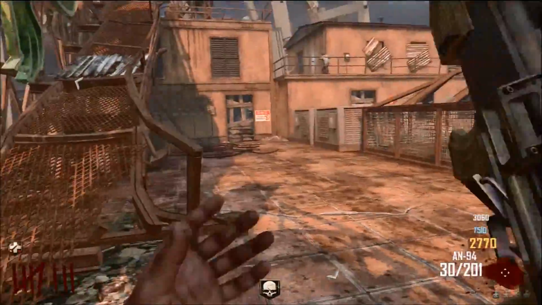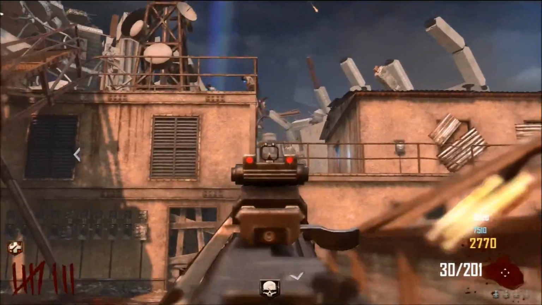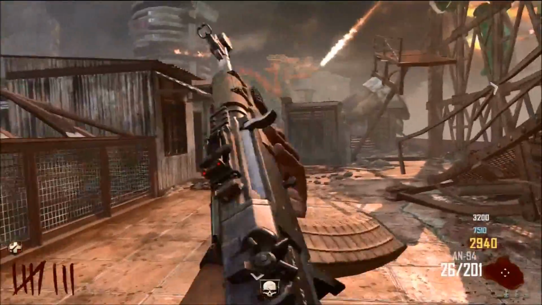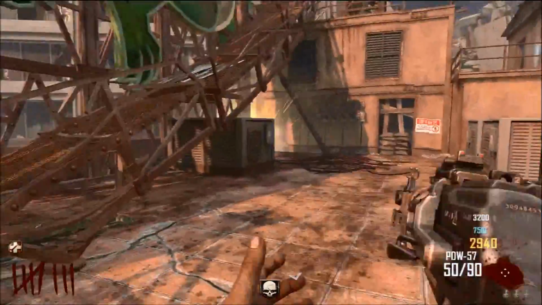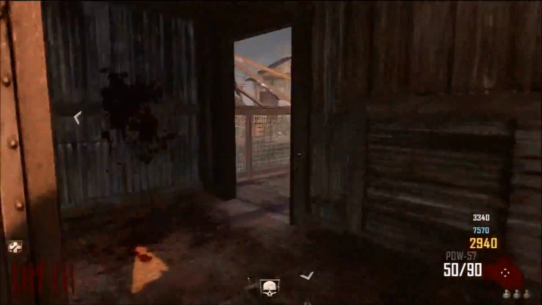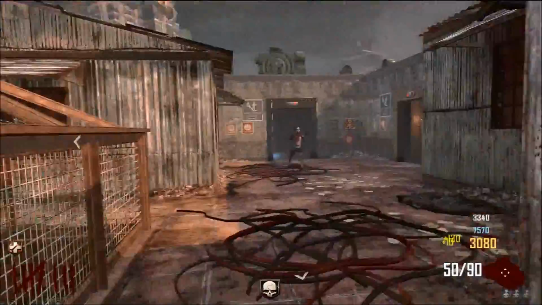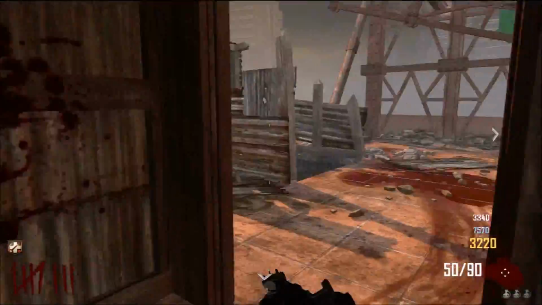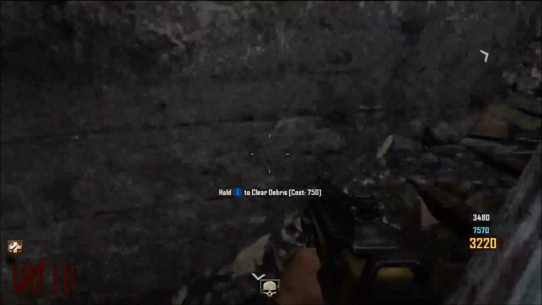And obviously the characters have got teleported here again, whether it was by Richtofen or Maxis, and you start out just outside of the temple. Before you enter you can actually find some of the perks out there, similar to Moon. One of the perks randomly spawns outside, whether it's Jug, Speed Cola, Quick Revive, Who's Who, Tombstone, or whatever perk it is, you start off outside.